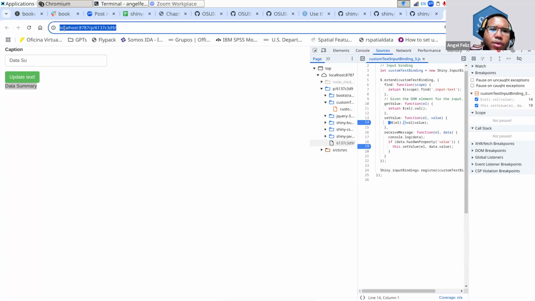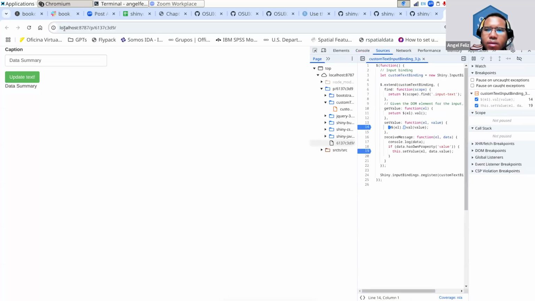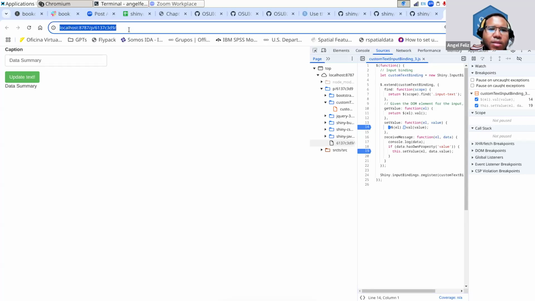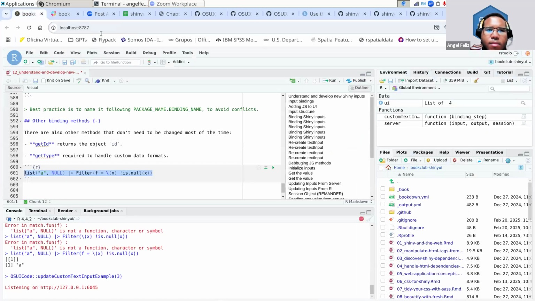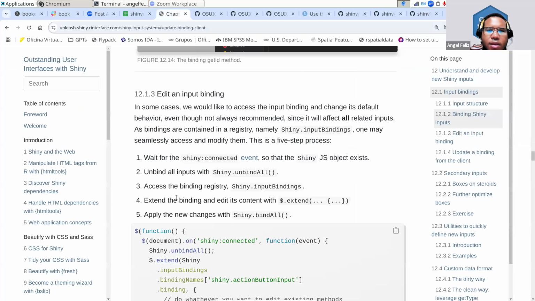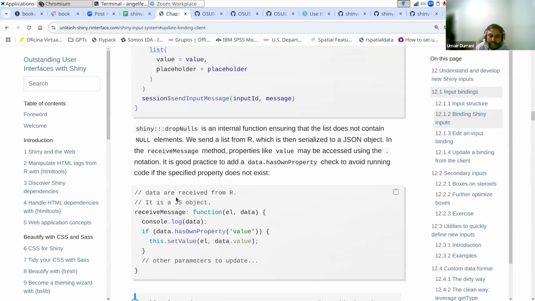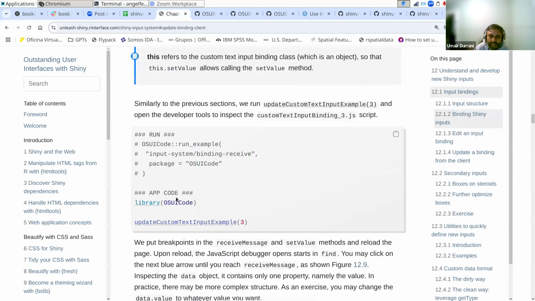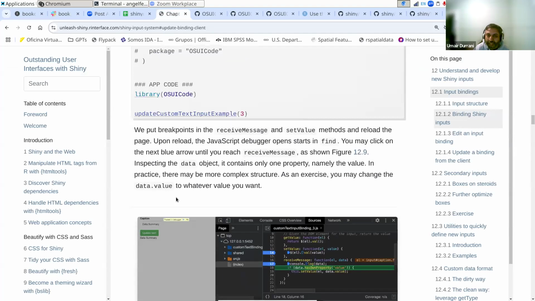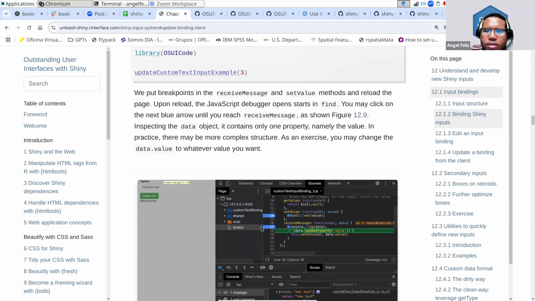Let me try to reload this page, but not the debugger. This is not really working. Maybe it's in the book. The book is here. Can you try putting it on line 16 on the code? Okay, it shows 17 and 14.